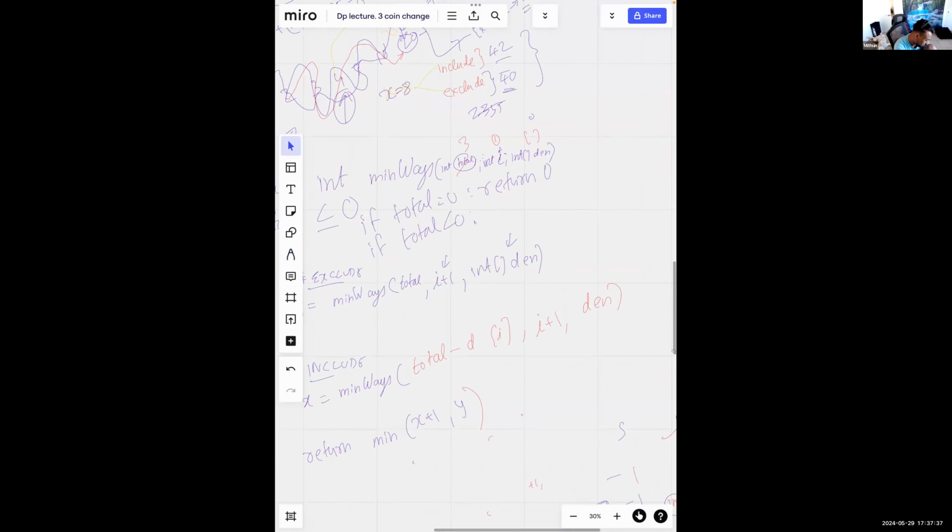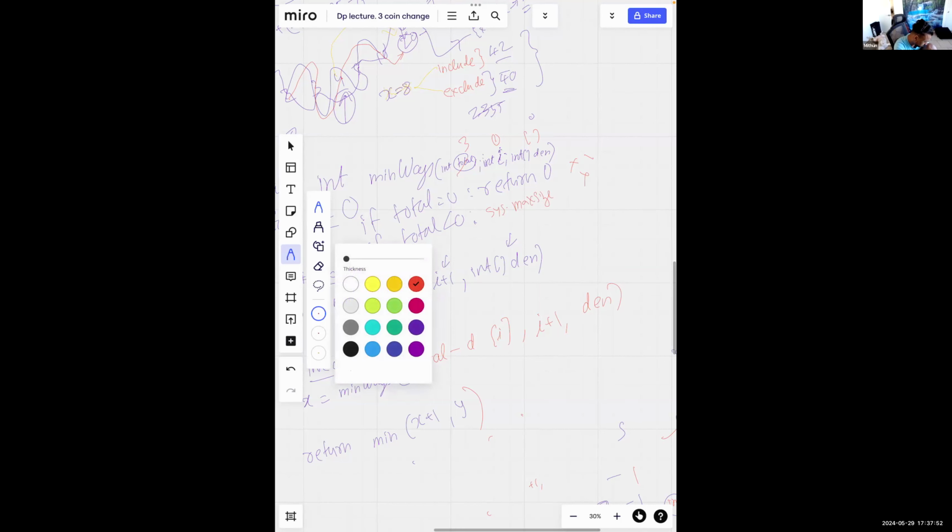You come here, you check if total is 0, no. If total less than 0, no. Let's return sys dot max size. Very nice.